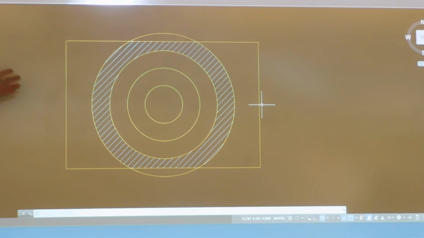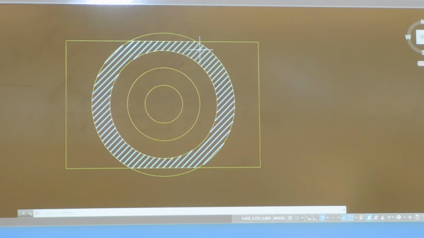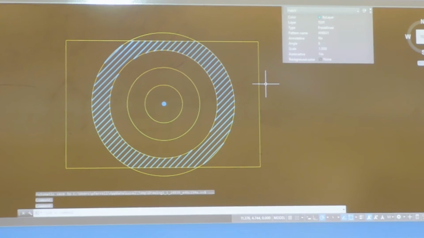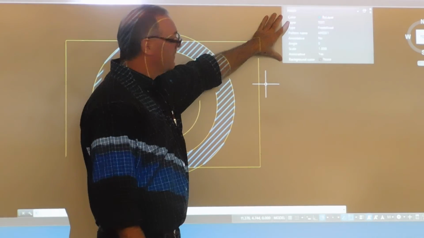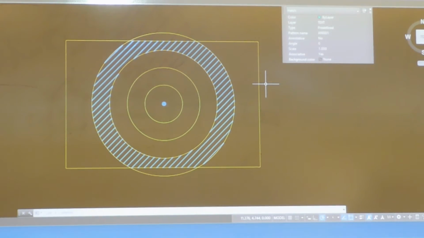Now, if you don't like this hatch, how do I edit it? Remember that little double-click edit deal that opens different editing options? It works here also. It's going to open the edit, which is boundary hatch edit. So just double-click it. If I've got to change something, say the scale needs to change, just double-click it. My ribbon changes, but generally I also get this little quick properties thing that hits the majority of the items, and I can just change it real quickly.